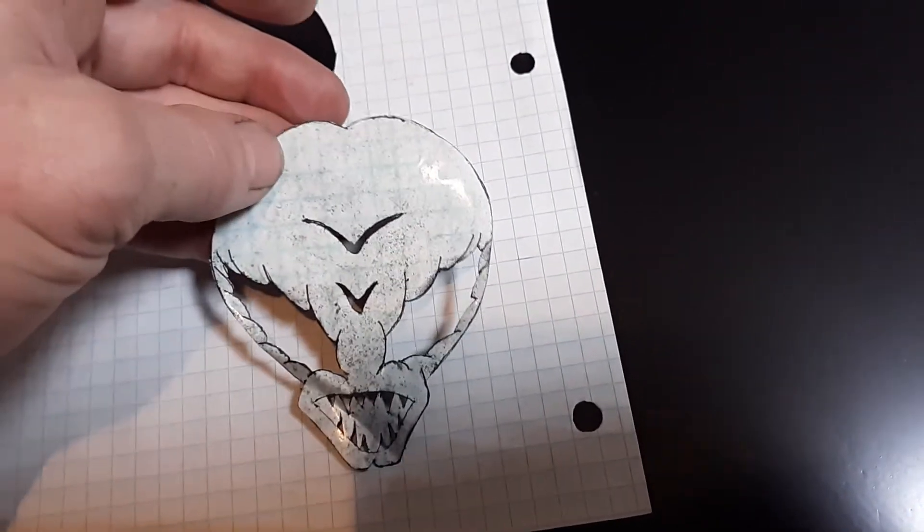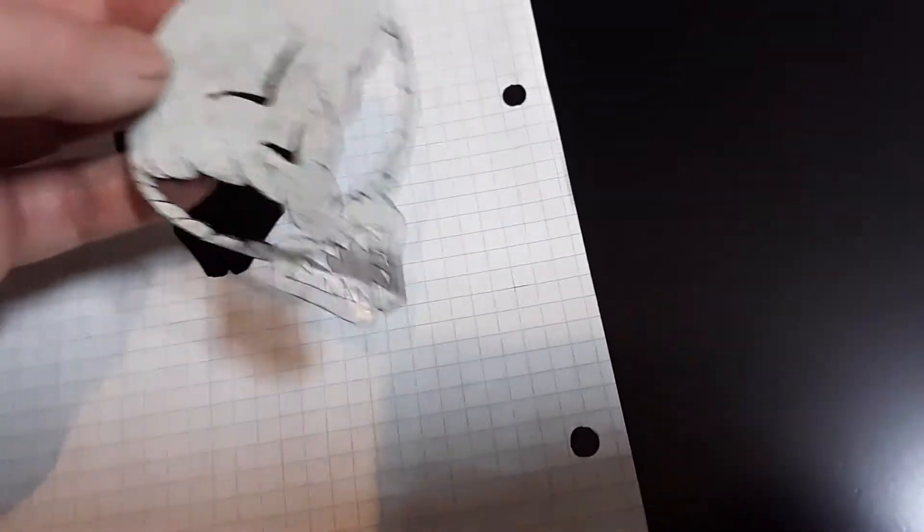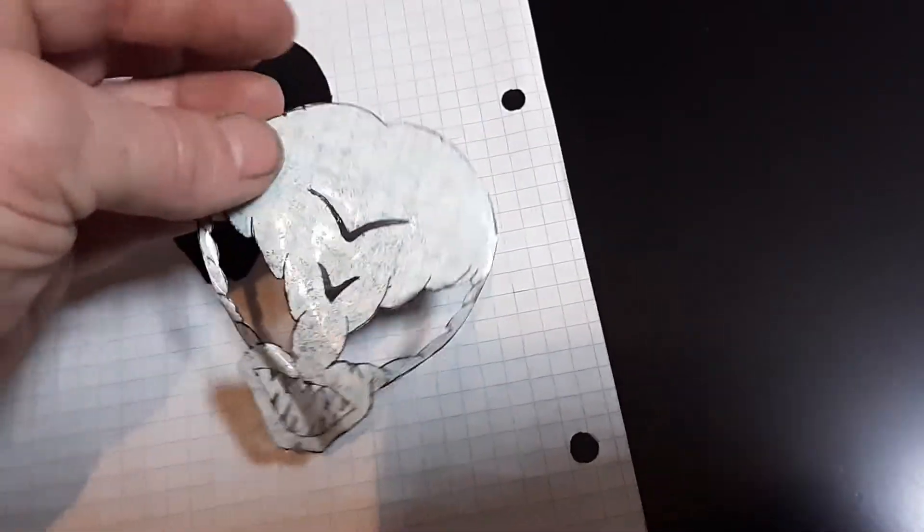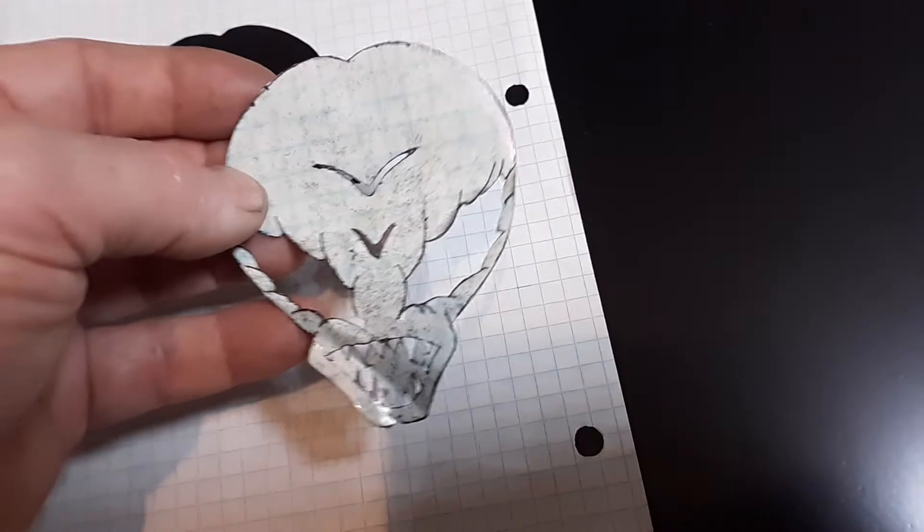You're going to mix a 50-50% by volume, meaning, for example, one ounce of glue, any kind of wood glue. It could be Elmer's glue, wood glue, whatever it is. Just make sure it's a water-based glue because you want to be able to get it back off.